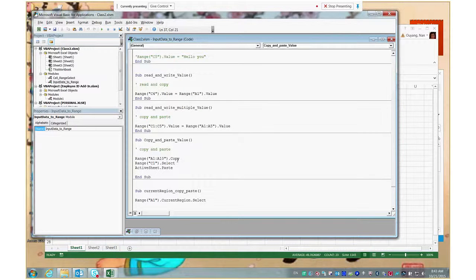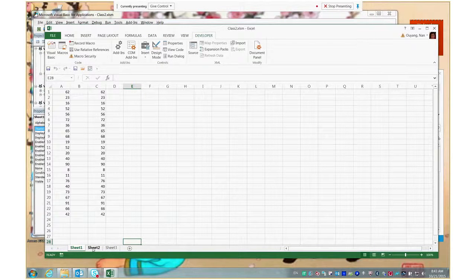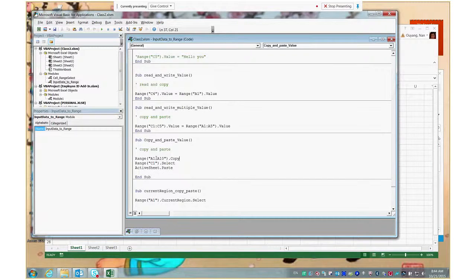So if I want to copy the active sheet, which is this sheet, to this sheet, okay? Do I have a value? Okay, so I don't have that. So back here, I want to copy and paste. I want to do the sheets. So are you saying you want to copy range A1 to A10 to sheet 2?